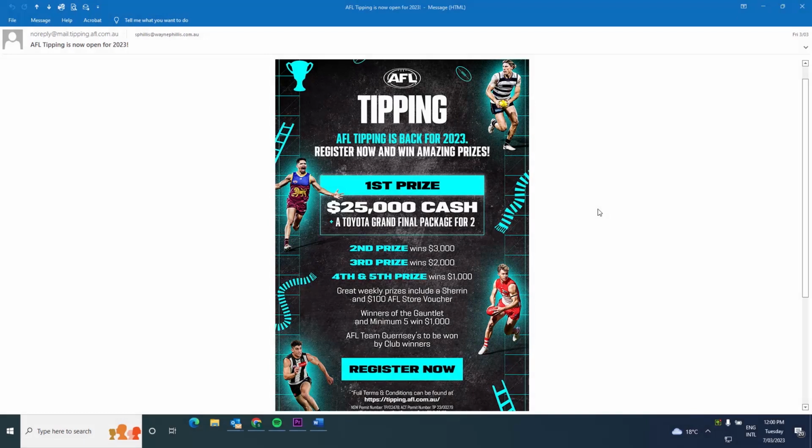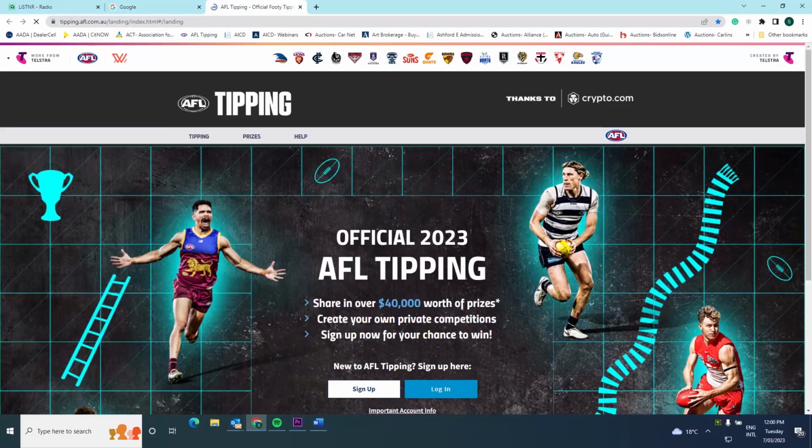There's two ways to get to the Footy Tipping website. One way is from the emails sent out to previous tippers from the AFL. You can open your email and simply select the Register Now button, which will take you straight to the Footy Tipping website.